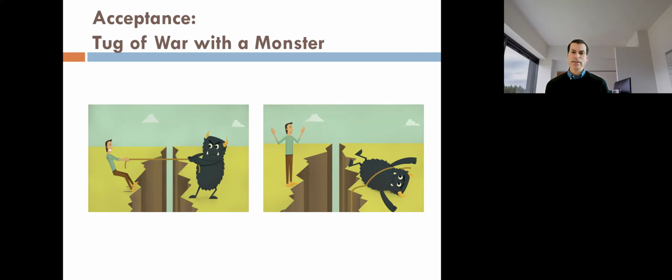So again, this is something that we can do in session and go from session to session and say, okay, where are you at right now? Do you feel like you're struggling, that you're playing tug of war with your monster right now? Are you willing to put down the rope? And can we engage in the session in a way that might be helpful? Could we focus our attention on something else that is more productive for you, let's say?